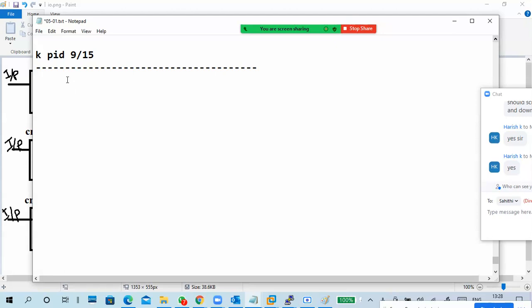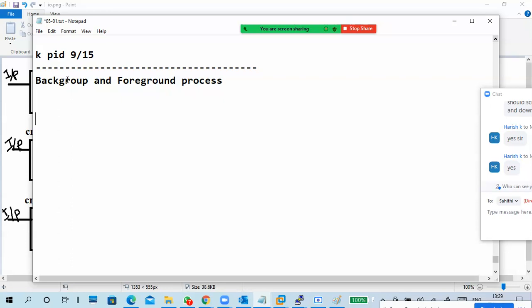Okay, next, what is this background and foreground process? We know the process. Process means it is something running, like you open a command or a network is connecting. A ping is a process, right? It is running. SSH is connecting, like PuTTY is connecting. Paintbrush is open, browser is open. These are all nothing but a process only. But the thing is, what is this background?